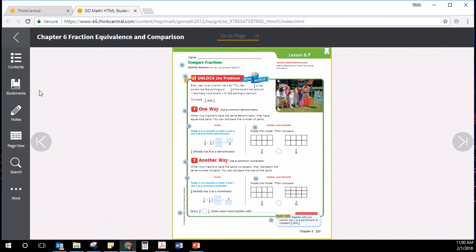So some people do have that resources tab where they're still able to access the PDF versions of these pages, which would print out beautifully. Unfortunately, not everybody does, and the advice Think Central gives when you call on how to print these pages out to work on at home is to screenshot the whole thing at this size and then pull it up into Paint, and then crop everything that you don't need out.